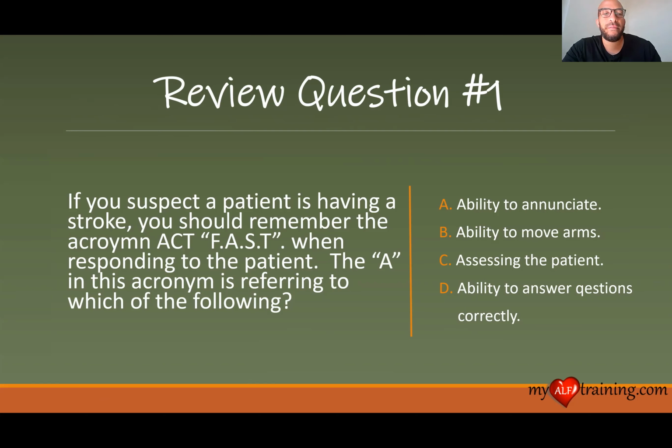Our first question: if you suspect a patient is having a stroke, you should remember the acronym ACT FAST when responding to the patient. The A in this acronym is referring to which of the following? Is the A in the acronym FAST referring to an ability to enunciate, an ability to move arms, assessing the patient, or the ability to answer questions correctly?